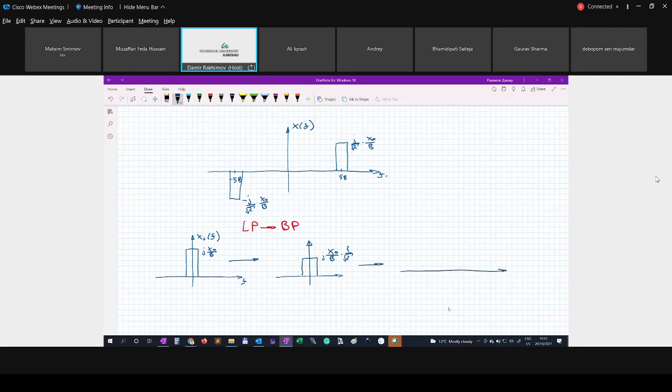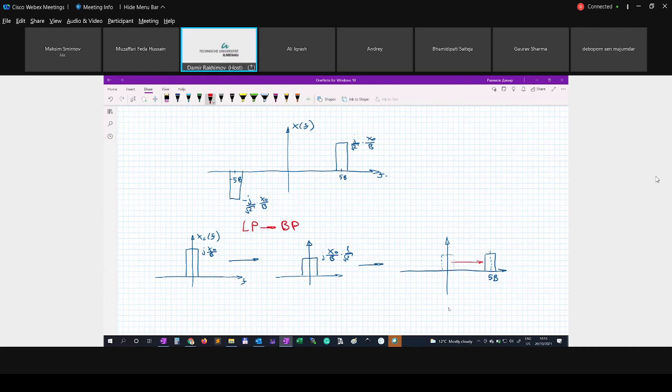And again, you move this component to the range of positive frequencies, and you place it at the frequency with respect to which we perform the transformation. In our case, it will be 5B. And the second part is just straightforward. We had a component at 0, and then we move the first part to the positive range, as it is. But then what happens with the component that we move to the negative part?